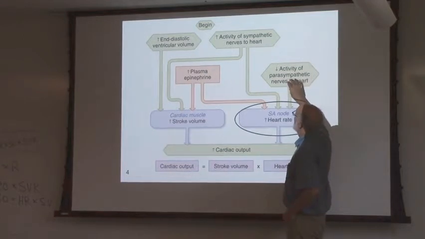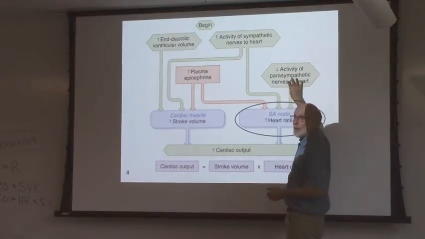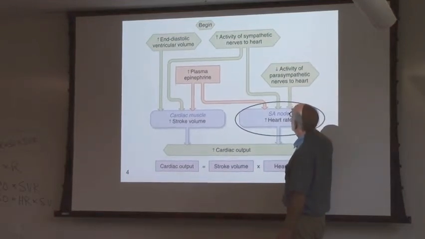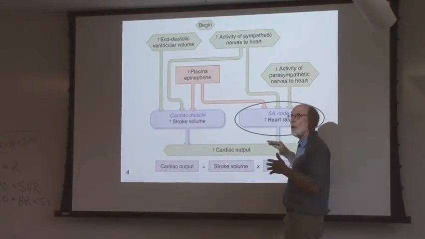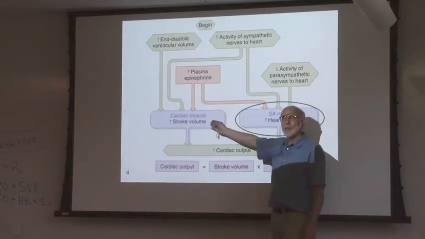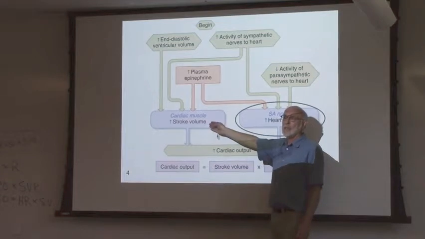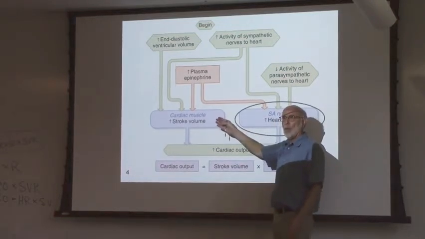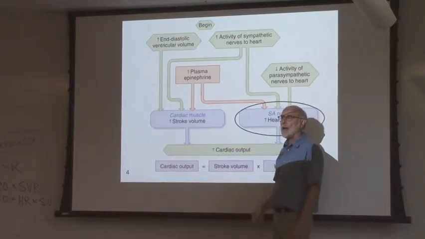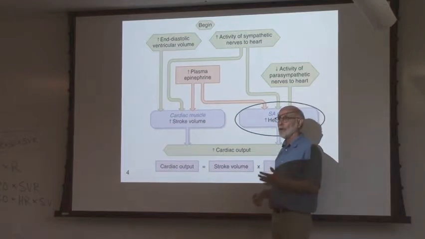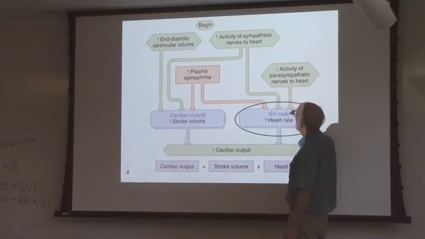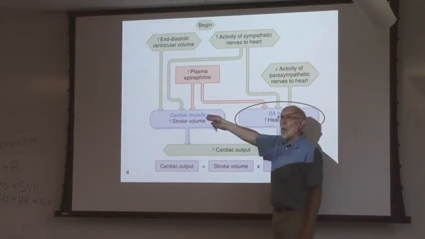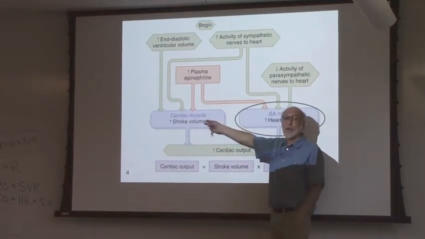You'll also see that the parasympathetic nervous system, now we're talking about acetylcholine in mammals, decreases the heart rate. So even though it's green, this would be a negative impact on the heart rate. You know that acetylcholine caused a slowing of the heart rate. But in mammals, acetylcholine does not directly cause a decrease in contractility or stroke volume. We'll get into that detail. If the sympathetic nervous system increases stroke volume, what causes it to come back down after a stimulus? It's just a passive recovery from the stimulus. So we have active increases and decreases in heart rate, but only active increases in stroke volume and then a passive recovery.